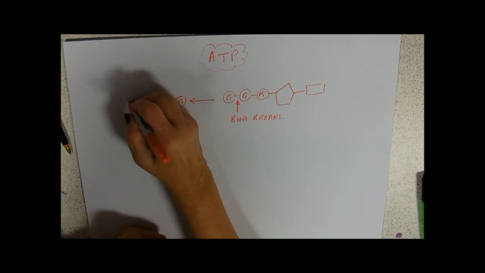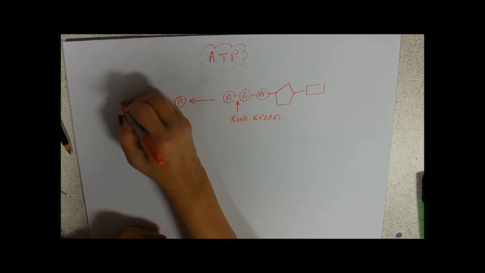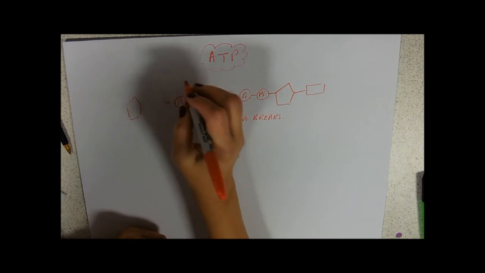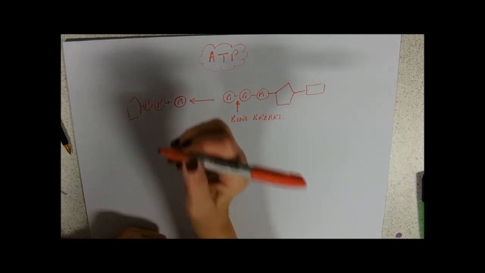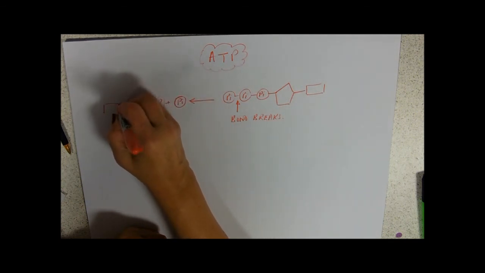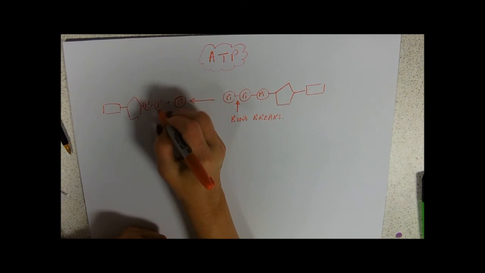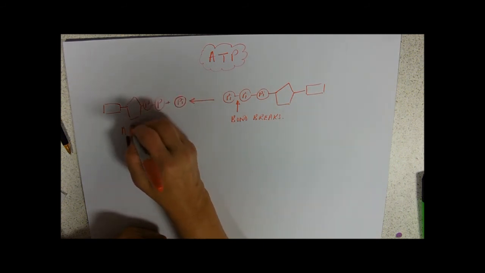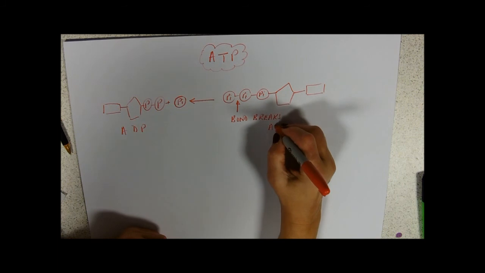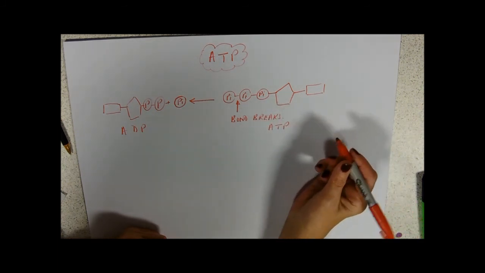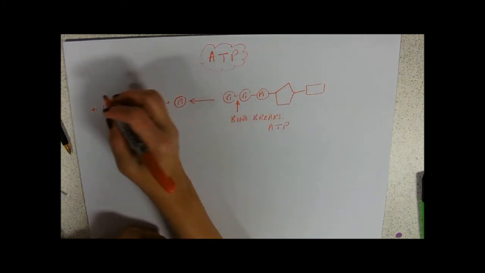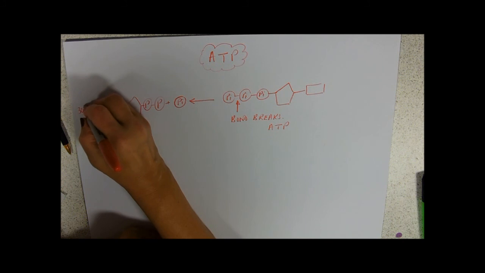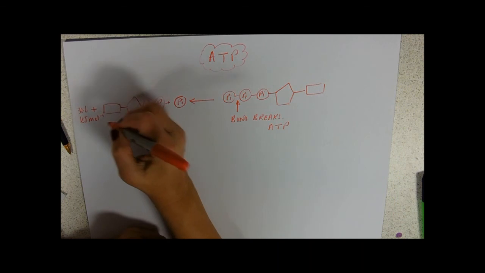We're going to be left with, I'm just going to draw it the other way around now, just to annoy you really, the ADP, which is adenosine, adenine and ribose diphosphate. So this is ADP, that's ATP, and what we will get out of that is 30.6 kilojoules per mole of energy.